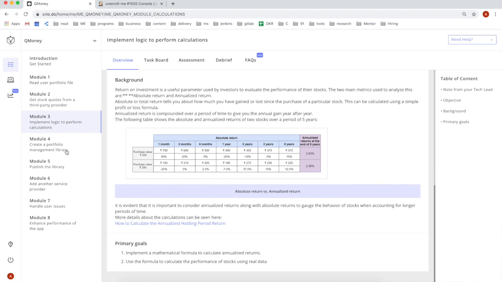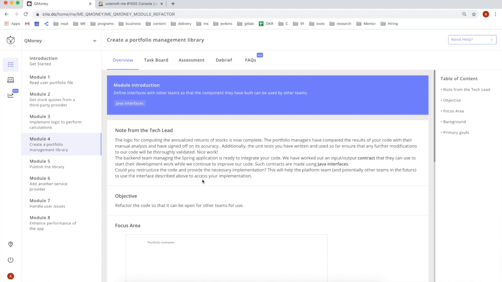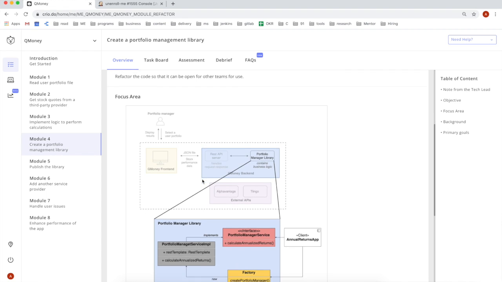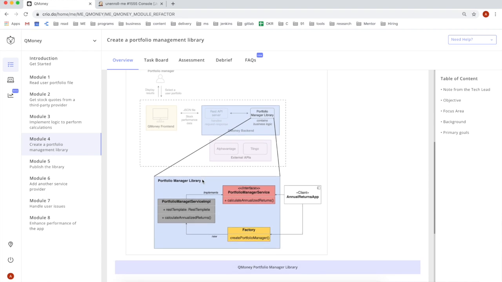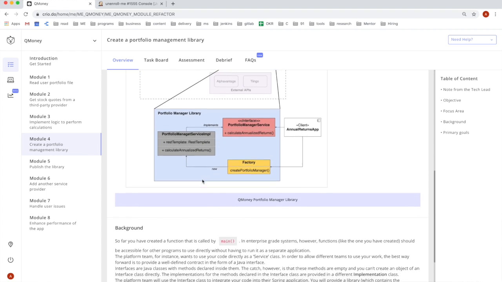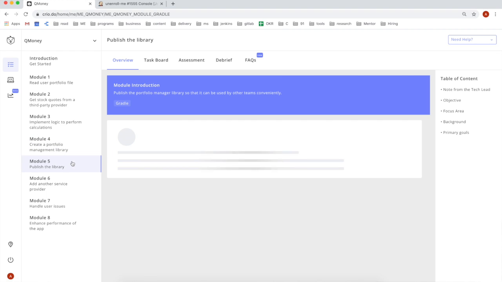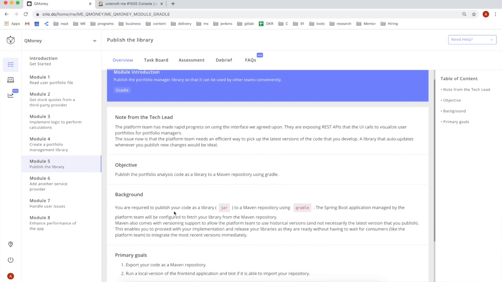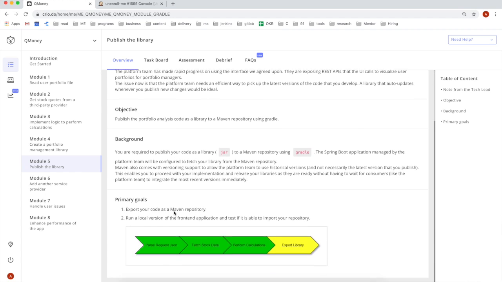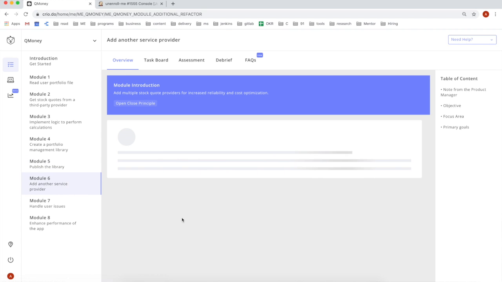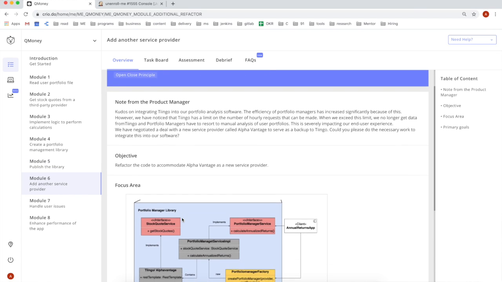So here, in order to change the stock quote service that you are using, you might be querying something like Tiingo, which is one of the services, and then you want to add a backup service. How do you switch between these two without having to modify the business logic in each case? So all of this, including things like exception handling in case of errors and other things. And you also do things like multi-threading.